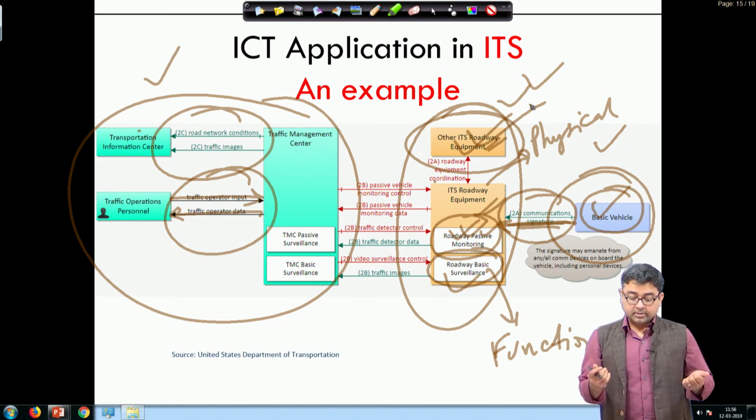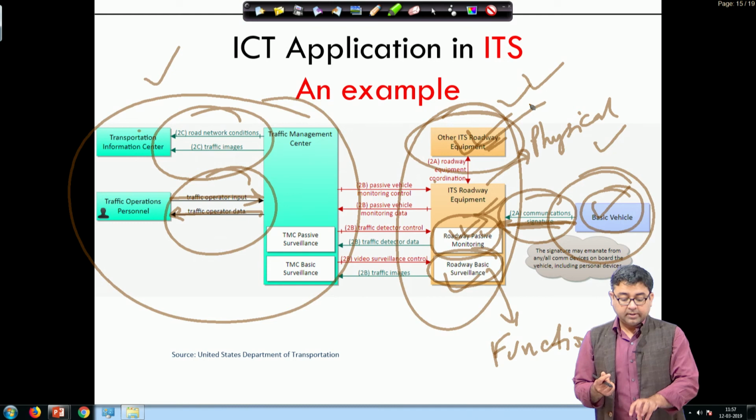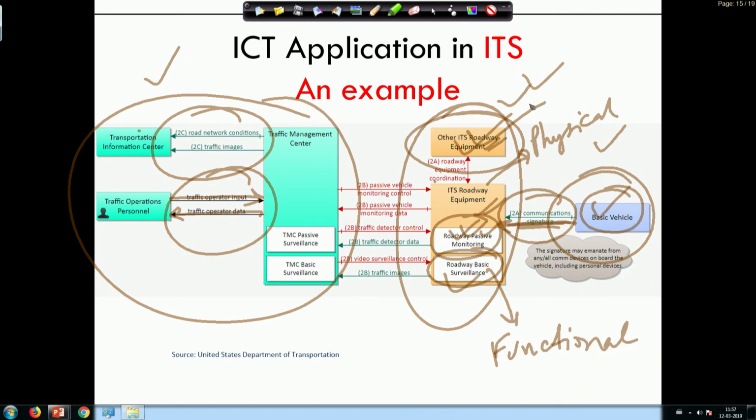What I will next ask one of our research scholars, Ishan, to do is give you some in-depth case studies that are present mostly in India, and abroad also, that will tell you how these function. He will also get into a little more detail of this ITS architecture, so that when you come in the afternoon, where we are going to expose you to that software, you know how to build a system architecture using the dictionary in here. Okay? All right. Ishan, you can now come and take over. You have to be very adept at using this system.